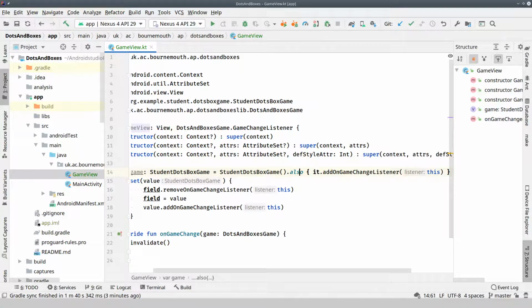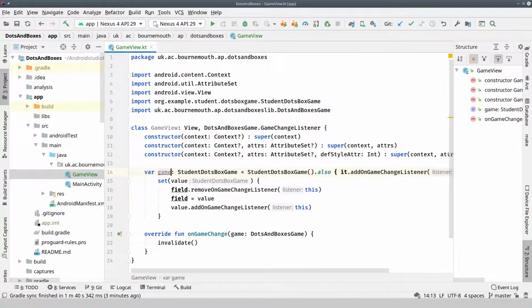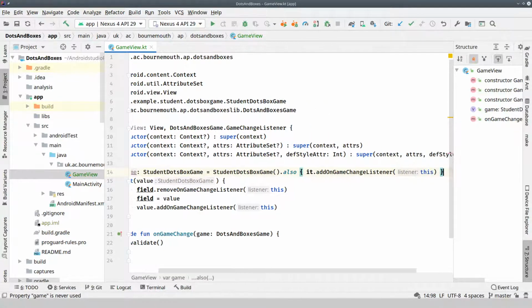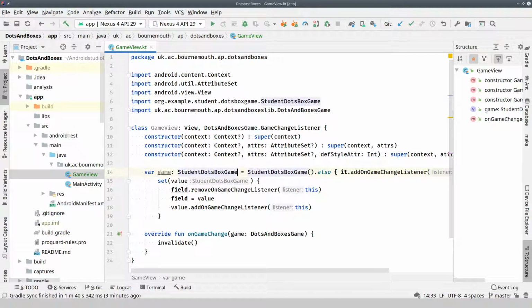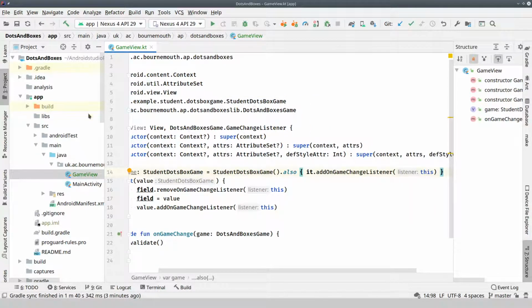Why do we use also instead of let or something like that? Because also returns the original object, the student.box game. So this is how we can have a game object. Sometimes you don't need it to be student.box game, you can just use .boxes game. So this is how we set the listener initially, and then we update it whenever it is set to a value.